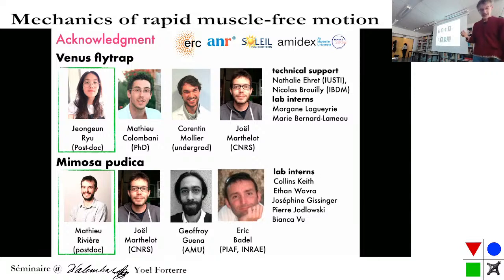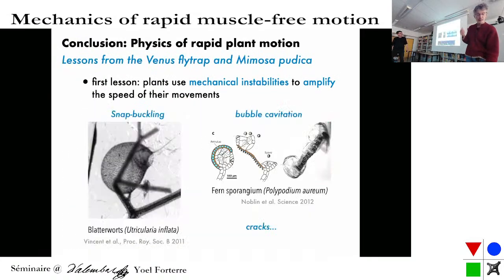Apparently I've never seen the Venus flytrap close by accident, but this is something that has been observed and studied quite a lot for this system by the group of Philippe Marmottan in Grenoble. This is an underwater plant, a kind of pocket that expels water a little bit so that the pressure inside the pocket decreases, and there is a door with the shape of a dome. It's really like a shell, and since the plant keeps expelling water, the pressure keeps decreasing, and sometimes, boom, spontaneously, you reach the buckling threshold. You can see many spontaneous bucklings like that in nature.